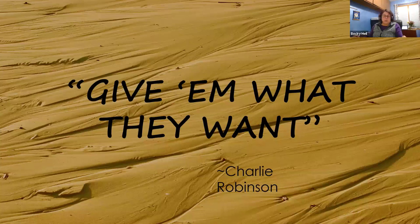The demand argument of this, quality versus demand, says that because public libraries are funded by taxpayers, libraries should be providing taxpayers with the type of materials they want. A collection based on demand may result in more bestseller type books that are heavily influenced by popular culture instead of a collection of classics. Some argue that this kind of collection will draw people into the library, since the library contains what they want. Then, once you've got them in there, you can assist them in expanding their horizons if they're interested.